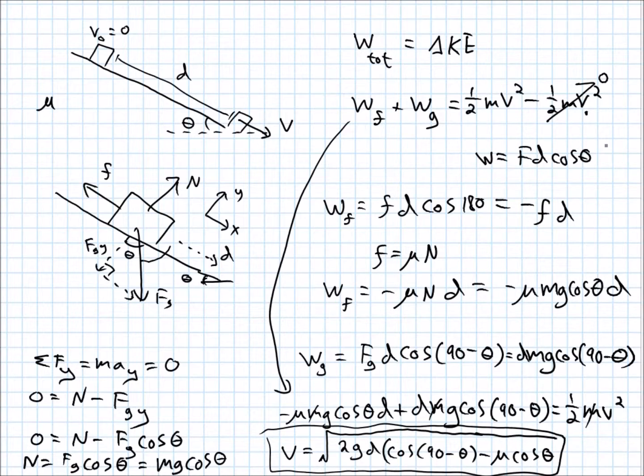The general equation for work itself is rather simple, but it can get a little annoying when you have to find what the force is. So for the force of friction, we had to do all this. We had to find the normal force so we could find the force of friction. And you also have to find out what the angle is between the force and the distance, and that can be a little tedious at times as well. So the angle between gravity and d, for example, was 90 minus this angle that we called theta at the beginning. All right, and that is it.